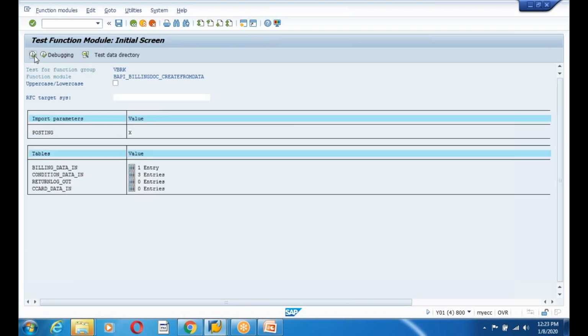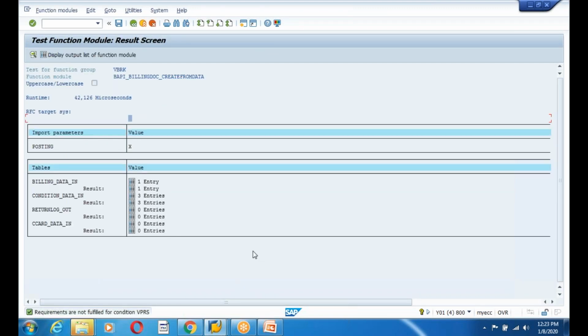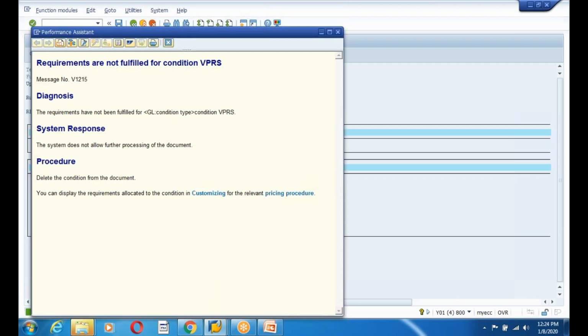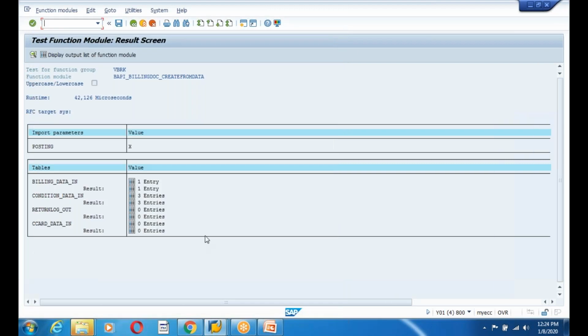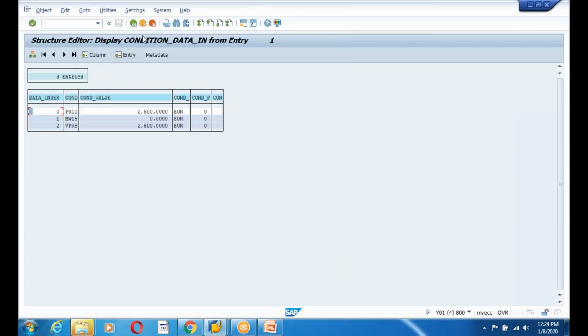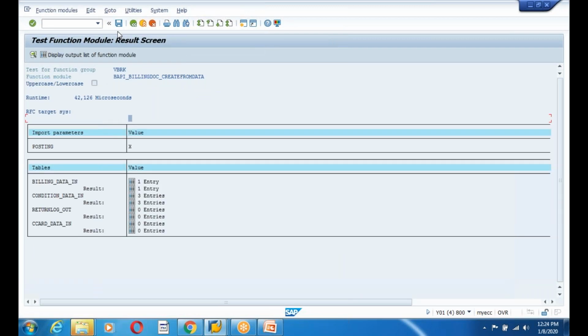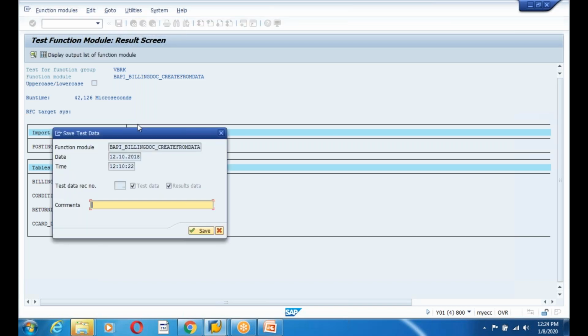So execute again. Requirements are not fulfilled for the condition VPRS. But okay, we'll see whether the document is created or not. First you have to save this variant, new VDC test.